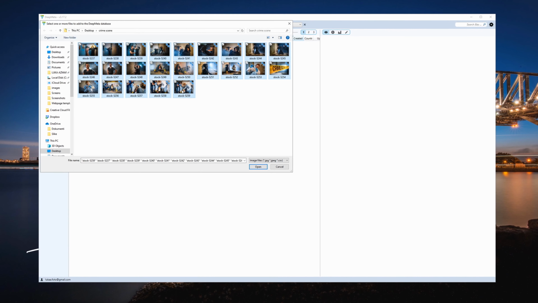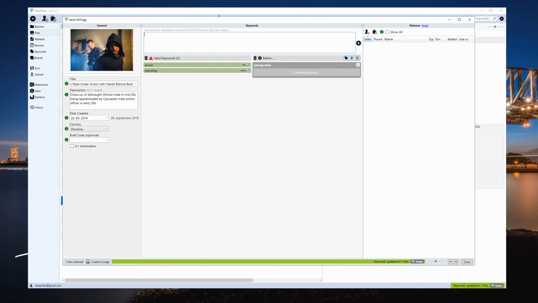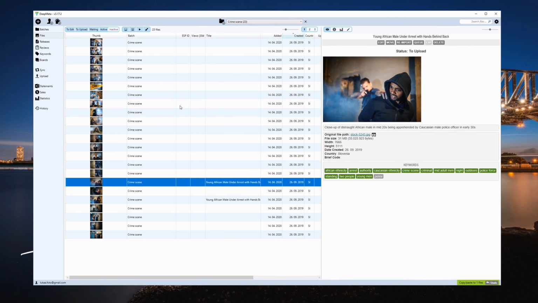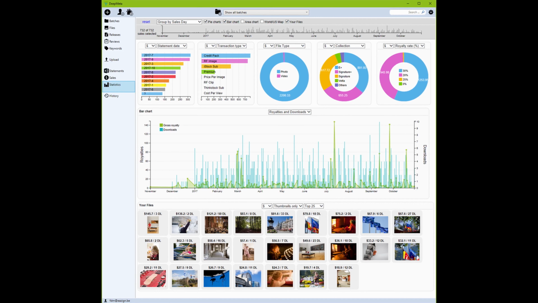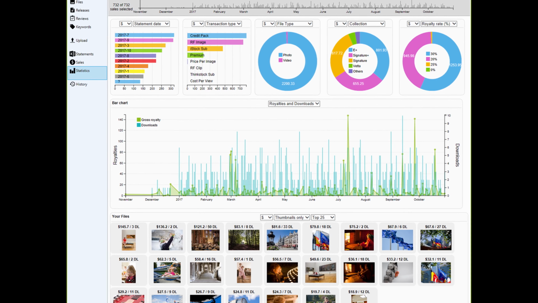DeepMeta allows you to create batches, add images or videos, add keywords and releases, and upload to iStock. Workflow is much easier. You can copy images from one batch to another. Also, you can copy paste keywords and model releases from image to image. Same as ESP, DeepMeta also has the feature to suggest keywords based on the title you entered, and that can be very useful. It can also sync all the statistics and statements from ESP, so you can quickly see how much you earned, which images were sold, and many other useful things.